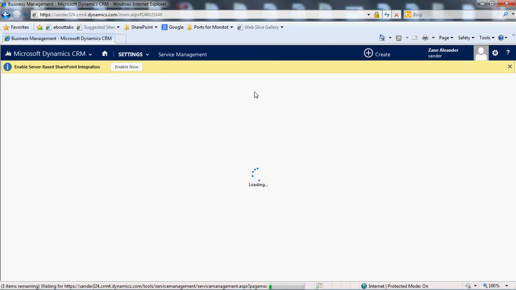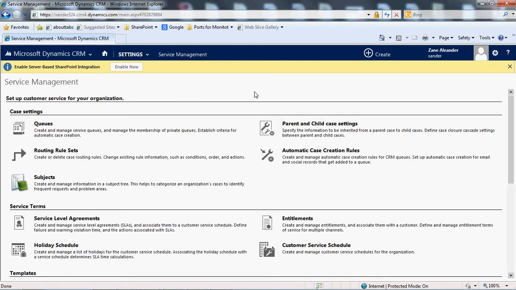Now, entitlements specify the support term based on a number of hours or number of cases. The customer support level can vary based on the products or services that the customer has purchased. Customers who purchase different products could be entitled to different support levels. This information helps the customer support agents verify what the customers are eligible for and accordingly create cases for them.